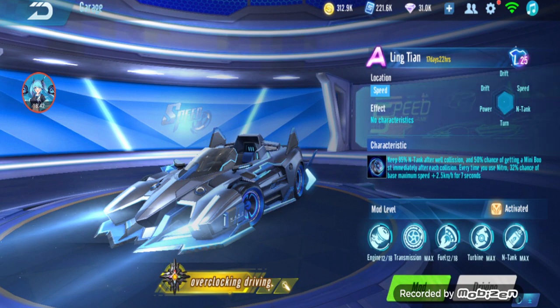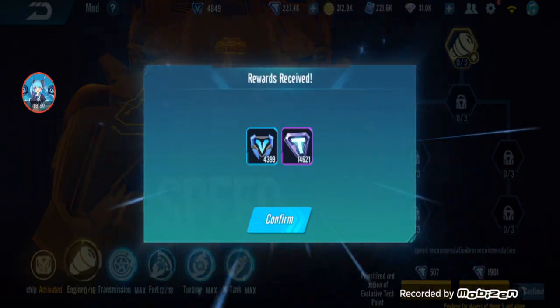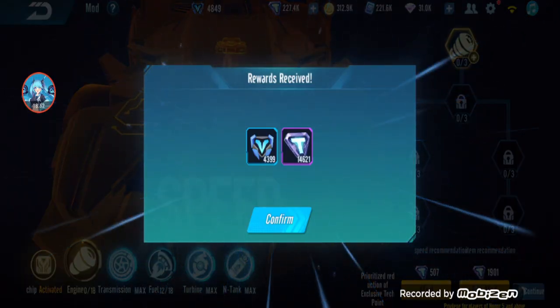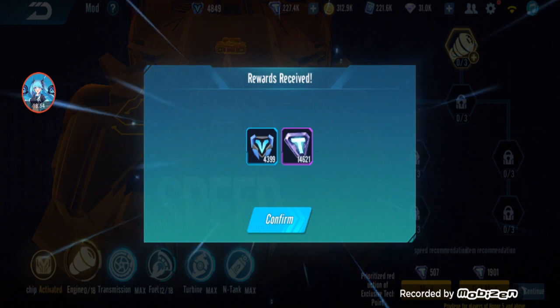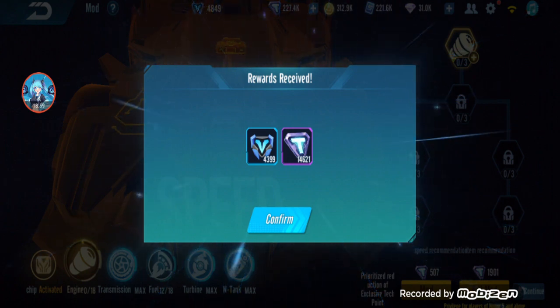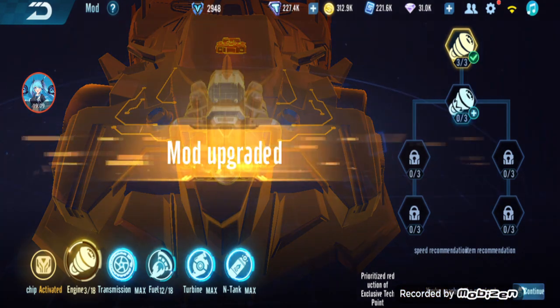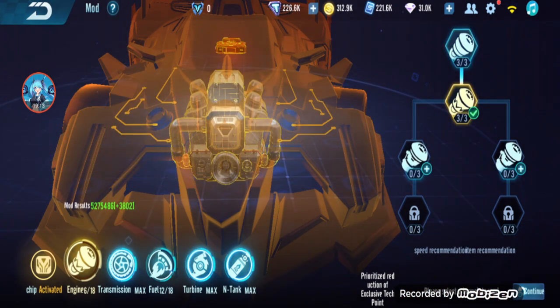But don't worry, if you full mod this car, even though it's not really that strong, you can just unmod it anytime you want. There you go. And you get all your tech mods back, including your exclusive ones. So just now I got a few exclusive, right? 500, 450 yeah. So I got all it back, I can full mod it again. Alright, that's for one branch. Oh yeah, that's only for one branch. See? So you can just cancel, undo the modding and then mod again.